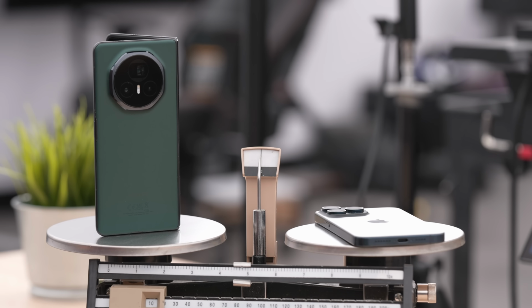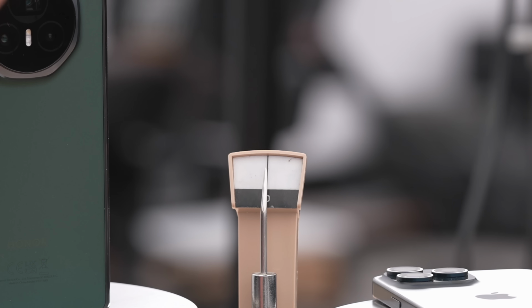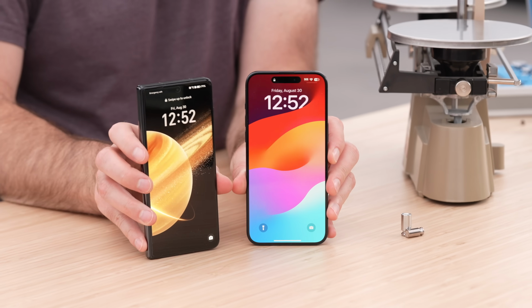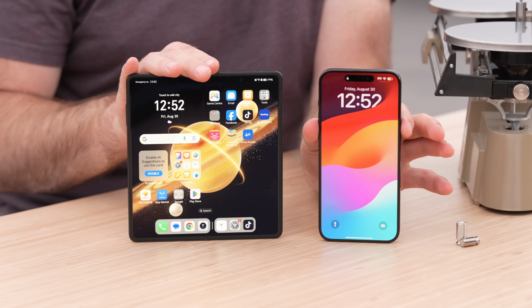Not even 15 grams difference? Alternatively, here's 15 grams. So for this amount of added weight, which is fairly insignificant, 15 grams, you have a device that mimics a slab-style flagship in this format, but then also happens to give you this option where this one stays stuck like this.